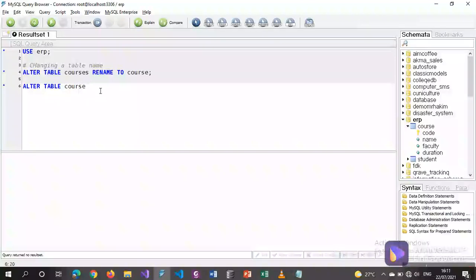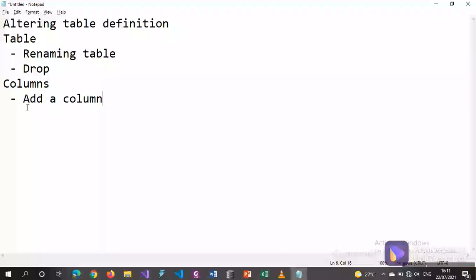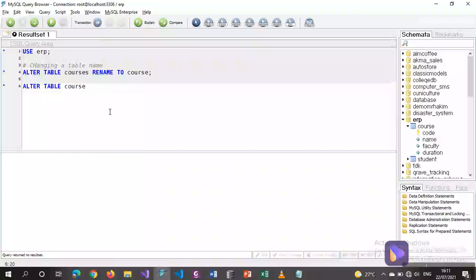And then what do we want to do? In this case, we want to add a column. So the keywords are add, space, and then column. On this table, we want to add a column through the alter command. And then you can go ahead and write the name of the column we want to add and its data type and any constraint that you might have for that column. So you want to add the column department. So this is the name.